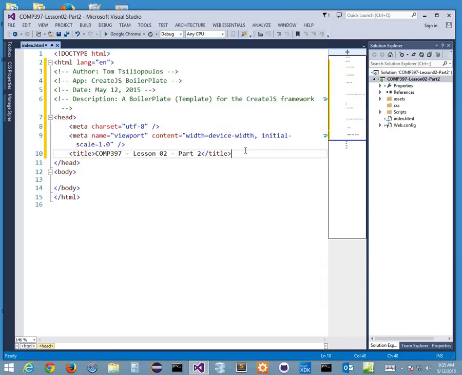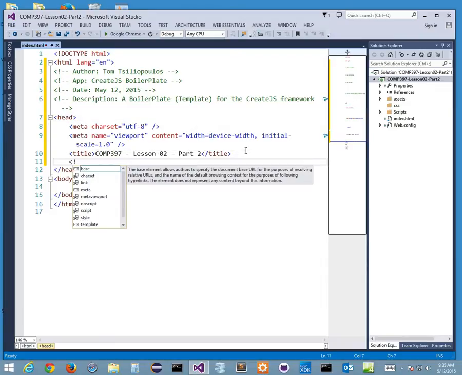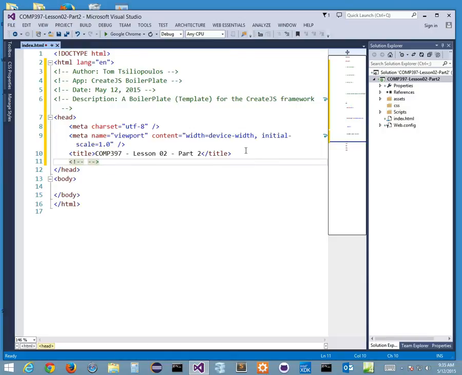Let's put another comment underneath our title, right? Again, comments are ignored by the interpreter, the browser, right? They're just there for us, for programmers, to understand what we're doing. And one of the comments I want to put in here is maybe this will be the CSS section. So if we had more than one CSS file, it would go here, right? We don't have any CSS.